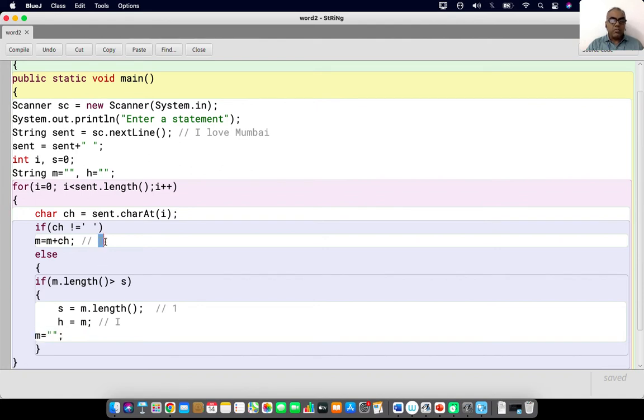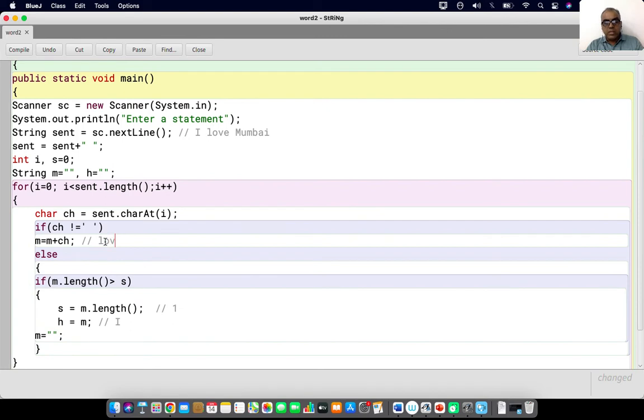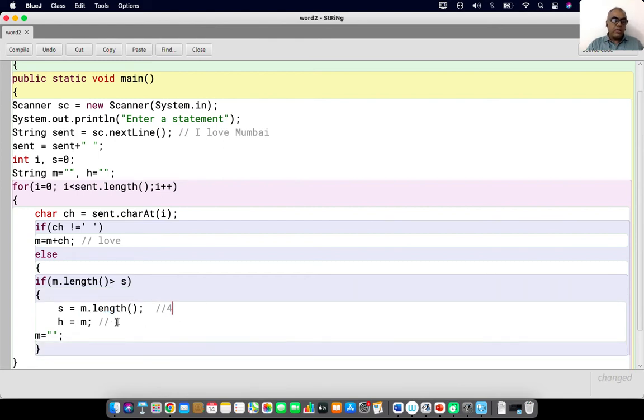Now we know the second word that is going to be generated is love. Now love's length is 4, greater than s, s is 1, so 4 is greater than 1, true. So the computer will say s is equal to m dot length, which is going to overwrite this with 4, and the word here will also get overwritten by love.